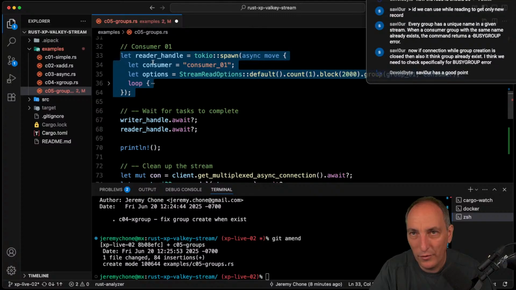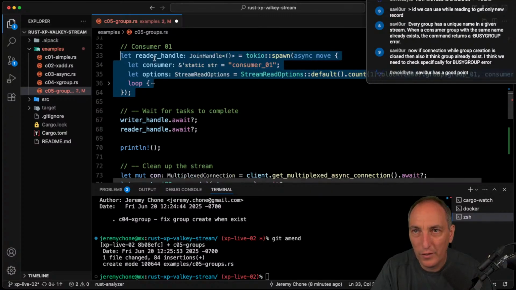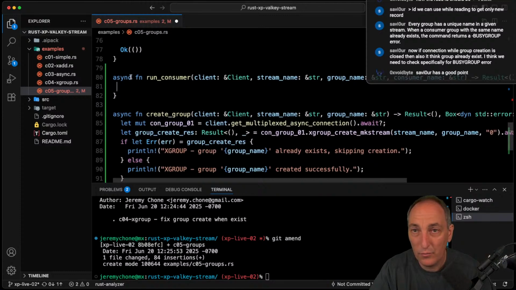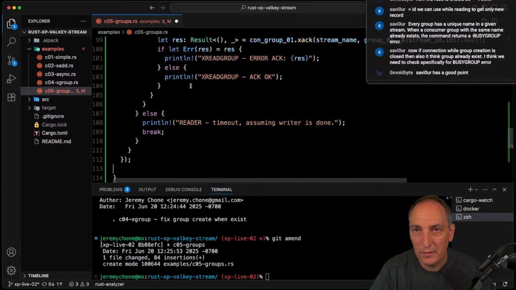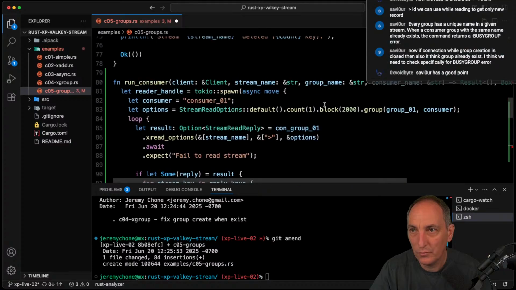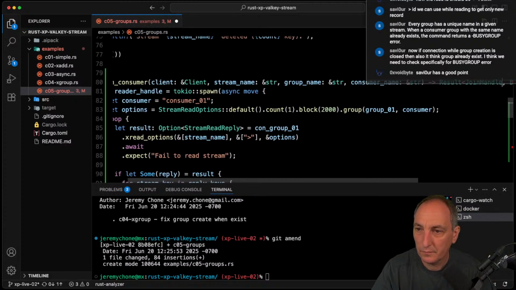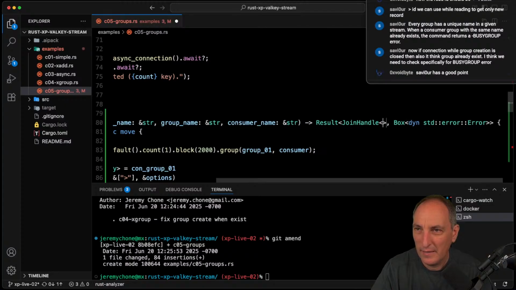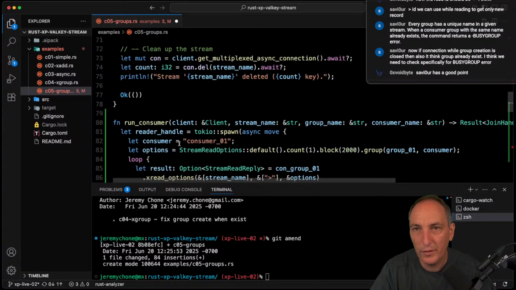It's going to return the join handle of void. I don't want this one to be async because I don't want to wait on this guy anymore. But I do want to return the join handle. Oops, sorry, I put it in the chat. And then I'm going to put something like that. That should work pretty well.